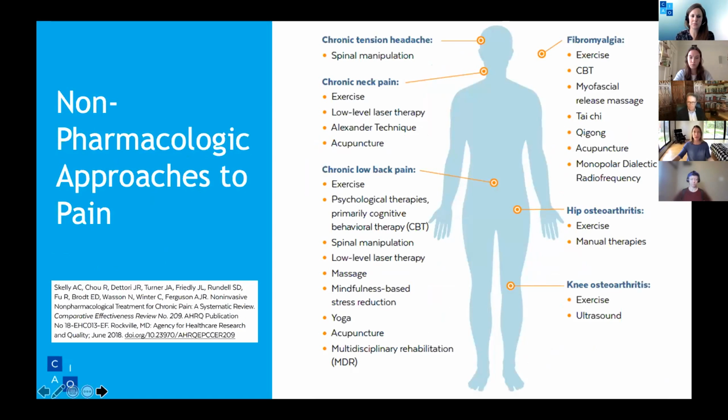So giving our patients a menu of different options sometimes can be a bit overwhelming, where they come to you thinking that they're just going to get a prescription, and then all of a sudden you start talking to them about cognitive behavioral strategies. So how we word these things and how we provide this menu of options to our patients can be tailored to the type of pain they're experiencing, but also, again, be individualized to what they're looking for. Someone may say, well, my insurance doesn't cover acupuncture. I have no ability to afford that. That would not be something that I would recommend to someone who does not have the financial means to do so. Next.